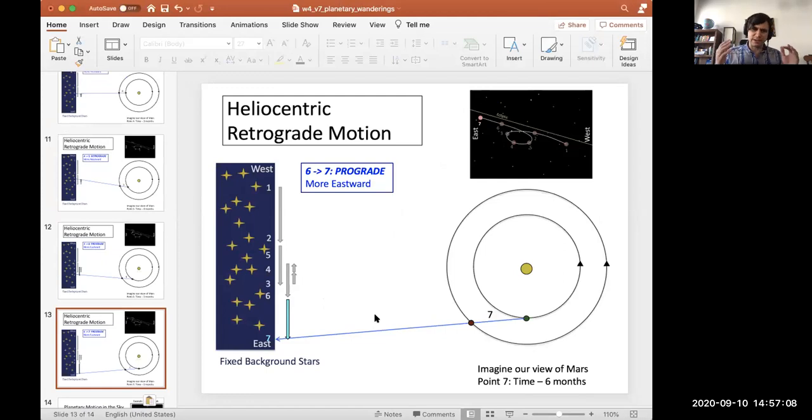All right, quick review of this. The planets make strange motions in the sky. They seem to wander through the stars, but there is a rhyme and reason to it. You can do observations of them, mark their positions in the sky, and actually catalog how they're moving. They're always near the ecliptic. They change their speeds. They have normal motion, which we call prograde motion. So most of the time they're moving more eastward with respect to the background stars night after night. They move eastward through the constellations. Sometimes they slow down and reverse their direction and move westward through the constellations, so-called retrograde motion.